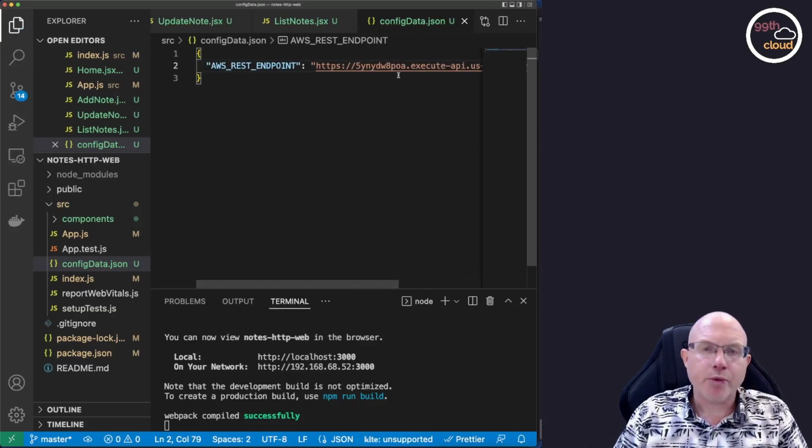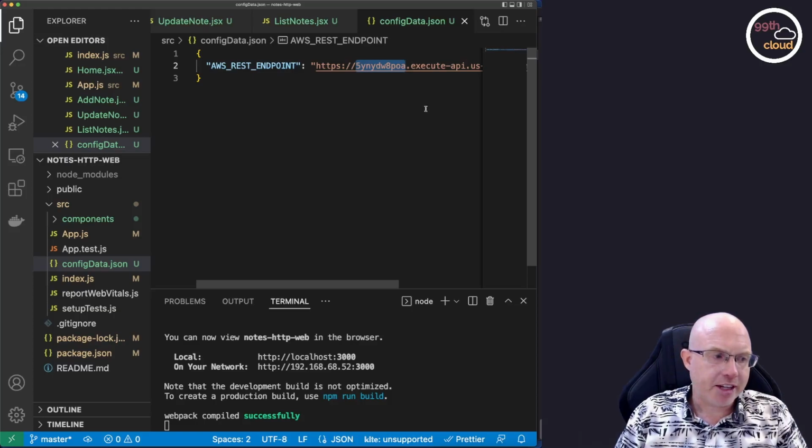So we don't want to have this in our code files directly, as the URL might change if you redeploy it. So if you would delete the REST API and then recreate it through the serverless framework, then this URL here will be different, and you would have to add this new URL to this config data.json file. So the good thing is we just have to configure this in one location and not in all.